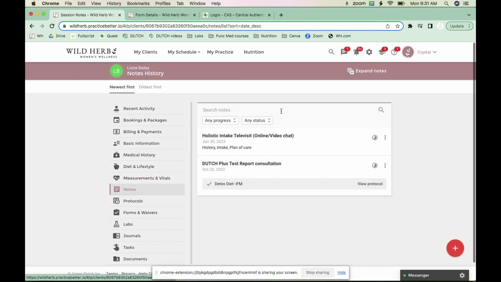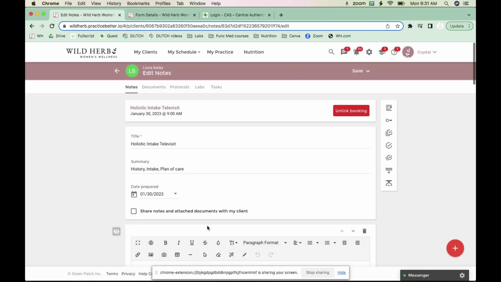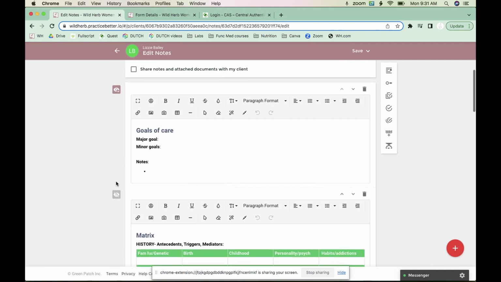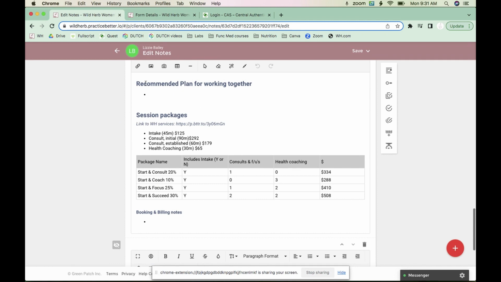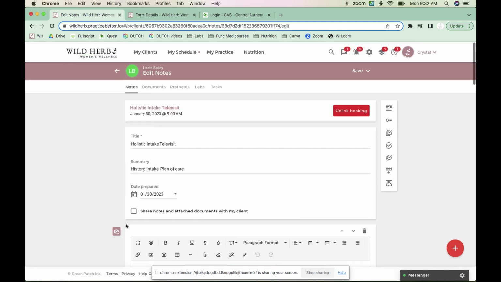Let's go back to our note that we're going to sign off on for today. So I've done her note. I'm good with it. I'm going to share this with her by making this section visible. I might make this section visible, but no, I'm not going to make this one visible. This is more for my internal plan. So I'm not going to select to make that visible. So I can make this partially visible to her, and then I can click share notes with her. And when I close it, it's going to ask me to email her.